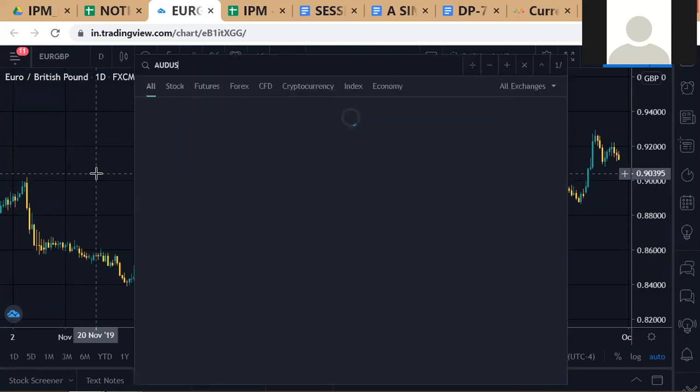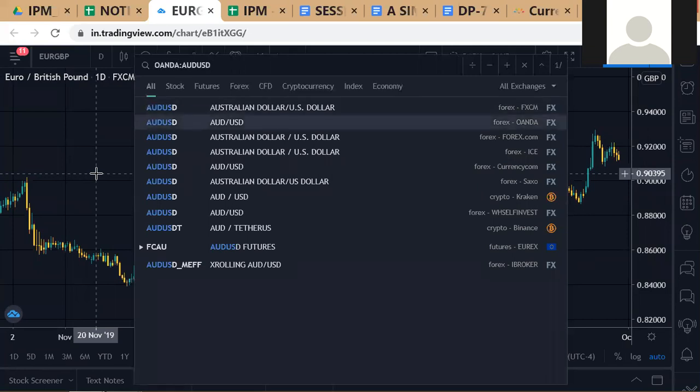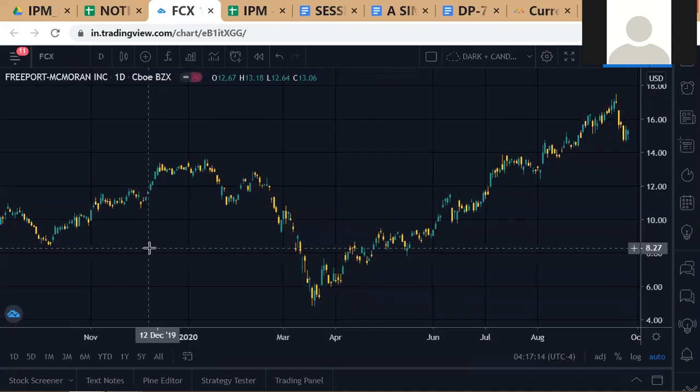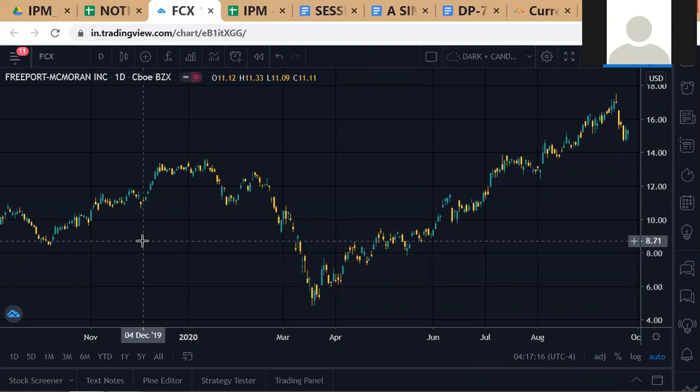Aussie is also another currency where even when it's trading against the US dollar, as you can see here, Aussie is the base currency and US dollar is the terms currency. So in the currency market, we borrowed that term and used it as a general expression for all asset classes, and we have used the terms base asset and terms asset. So in general terms, the Aussie is the base asset, the US dollar is the terms asset. Now what about stocks? When you're trading Freeport McMoRan, let's take a test here.